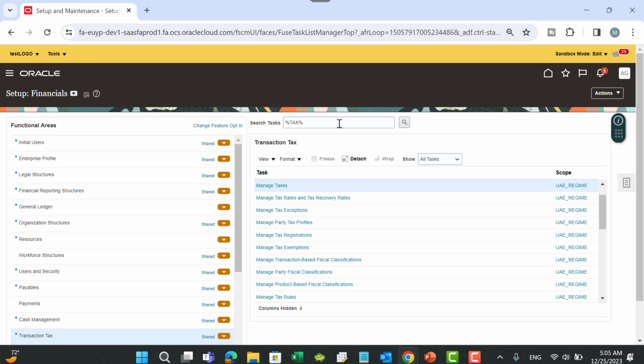Again, here search by tax status. For tax, you have to assign the tax administrator and the tax manager roles to your user to allow you to create the taxes. Here, manage tax status.